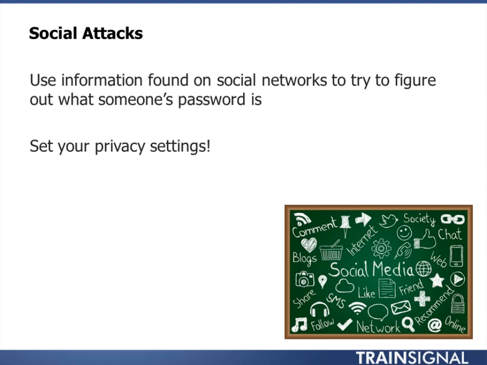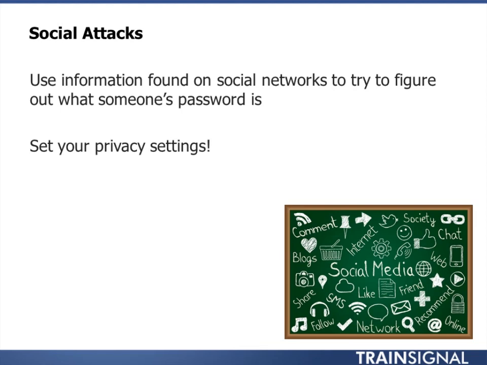So how do you do that? Well, don't friend everybody in the world. Set your privacy settings so that people you don't know can't see the stuff that you post. If you get that friend request from the cute girl or guy with a nice smile, don't just accept it. Check them out a little bit. If you don't actually know them, don't accept their friend request because it's probably a fake picture. It's probably a big ugly fat guy who just wants to steal your account information so they can take money from you.